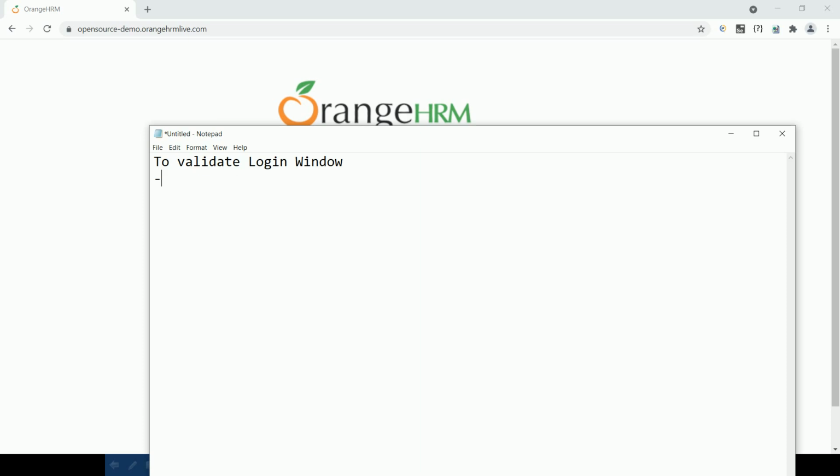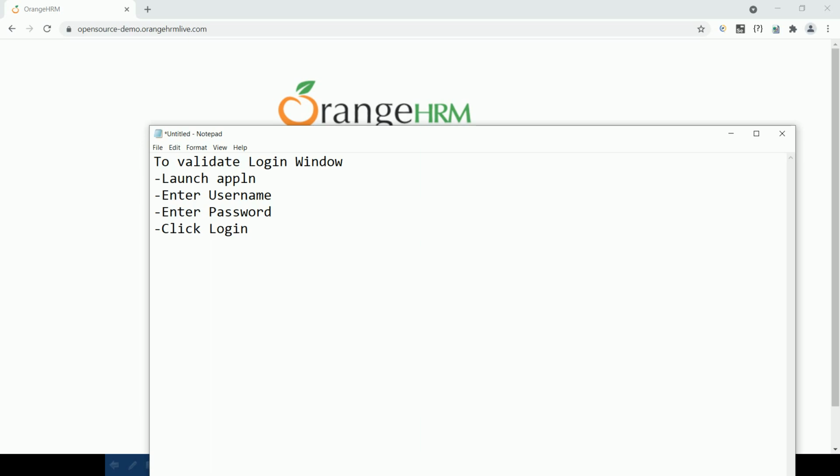What are the steps? First we have to launch the web URL, so we have to launch this application, as it is a web-based application. Then we have to enter the username, enter the password, and click on the login button.